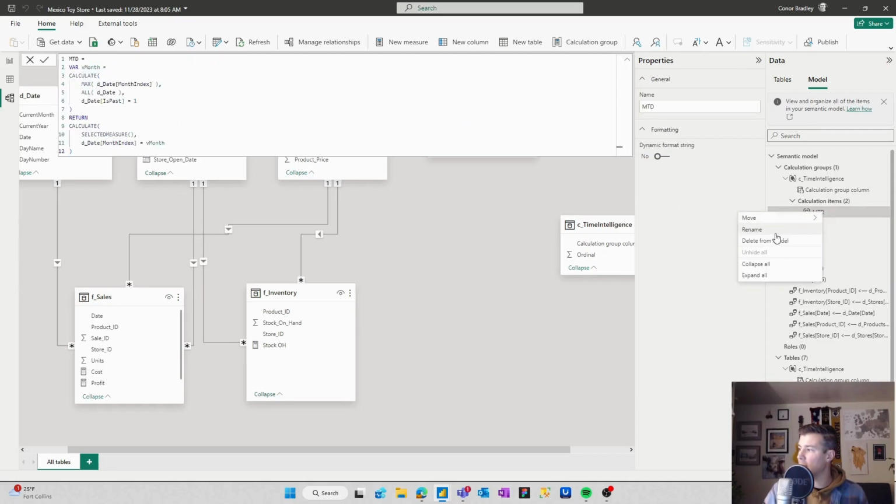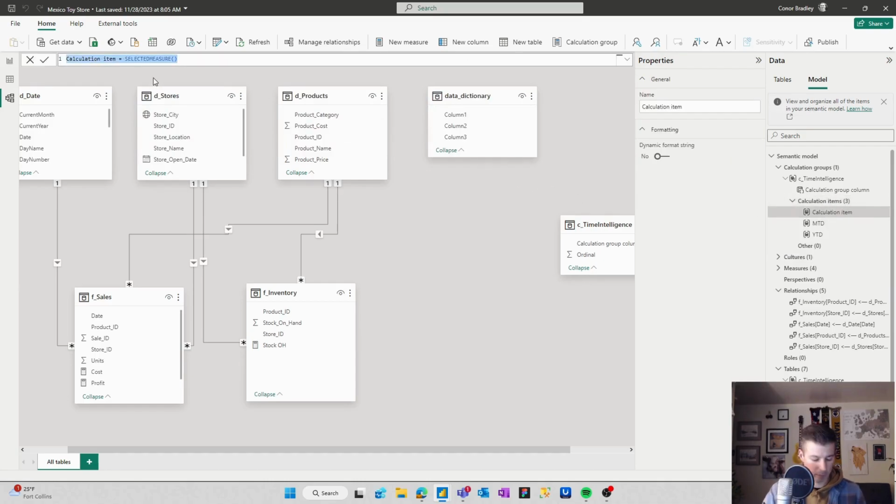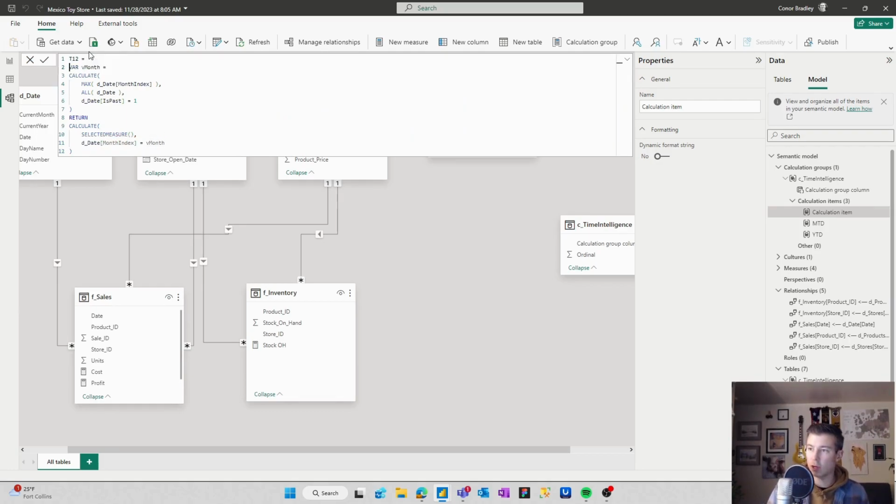And we're going to make a little bit more of a fun one here, trailing 12 months. And we'll do T12 for this one. Keep that month variable going. So now we're just going to include more months. So we're going to say the month index is in our V month.